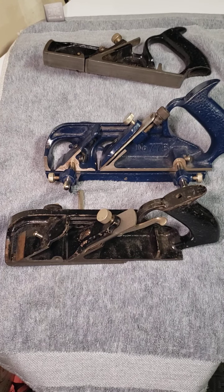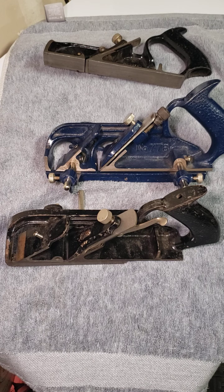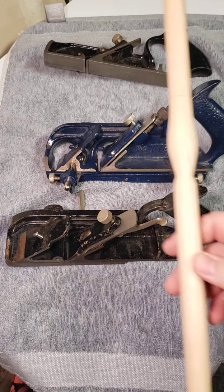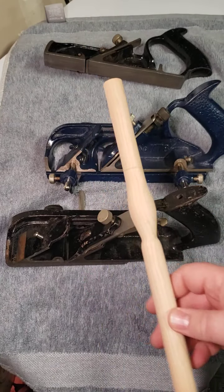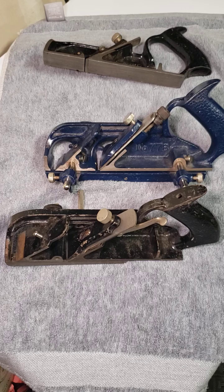I think I have some Craftsman and Miller Falls bodies, but not complete planes. I might pull those in. If I get a full video going, I might pull all those in and see what we can see. Currently, my whole workshop's torn up with the turning project I've got going on, so I'm not going to do that anytime soon.